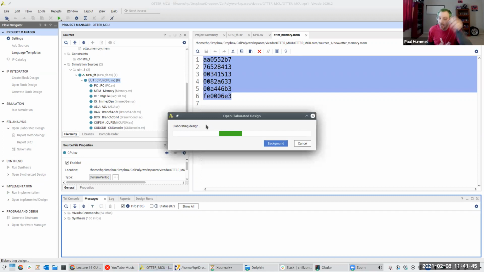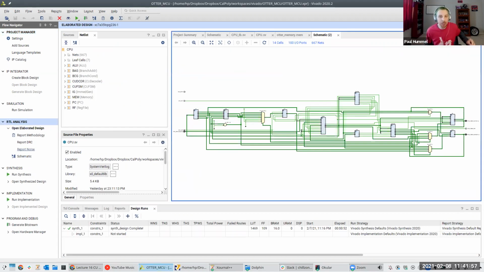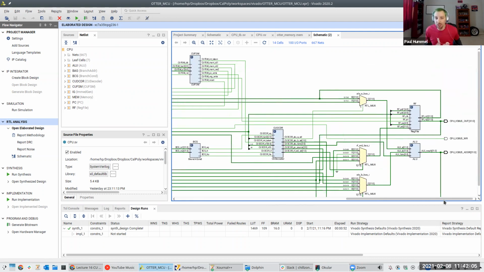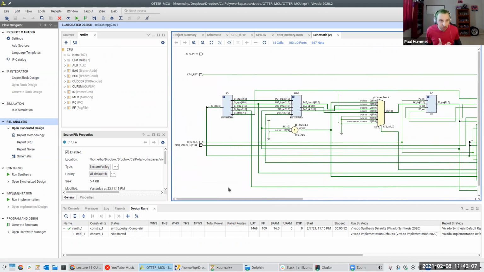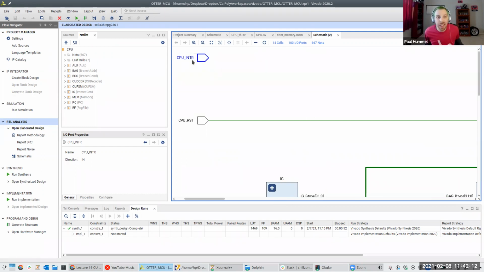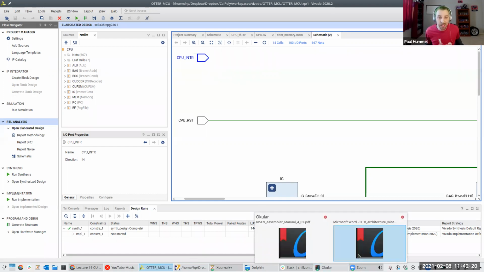Okay, if I look at my schematic, I should get something that looks sort of like my piece of paper, just all the boxes are in different places. A couple things. One, you'll notice this interrupt signal is disconnected. And that probably makes sense because it's not used.